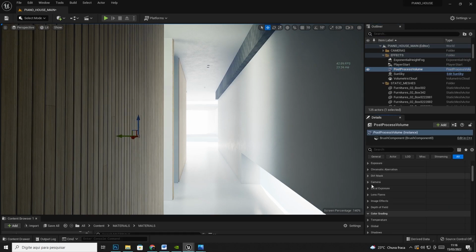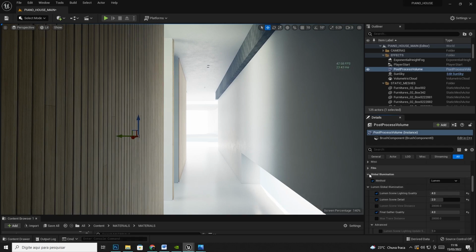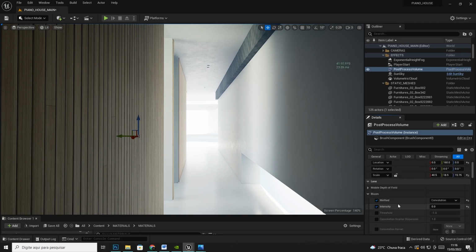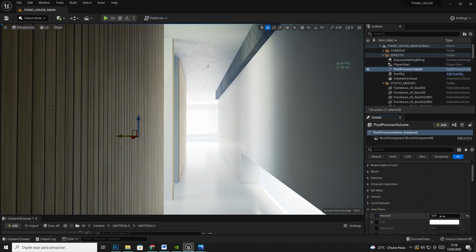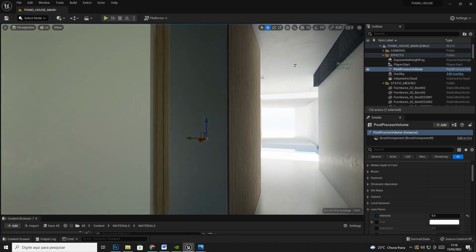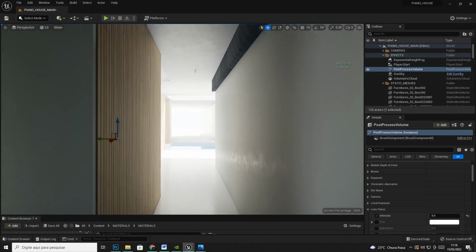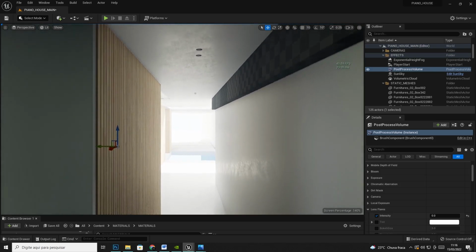Post process. We already saw these things here. So now it's gonna be easier to find them and adjust them, okay? Look, we can change this. So yeah, we're getting used to it. Look how beautiful this is, the specular. Look at this.